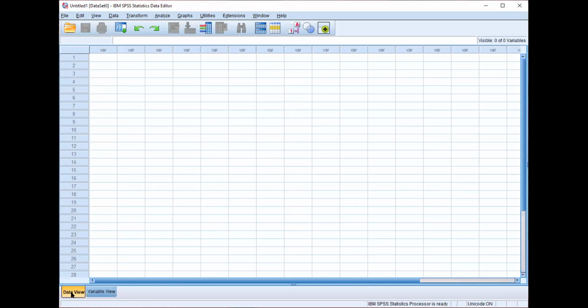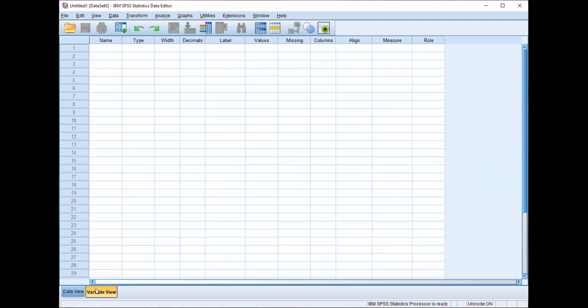Because you are in data view. So look at the bottom of the screen. What Patience just said. You see data view and variable view. Click on variable view. Okay, so I'm on the variable view now. Good. So you are seeing what we are seeing. Yes, please. Okay, so can we proceed now? Yes, madam. Awesome. All right, so let the fun begin.